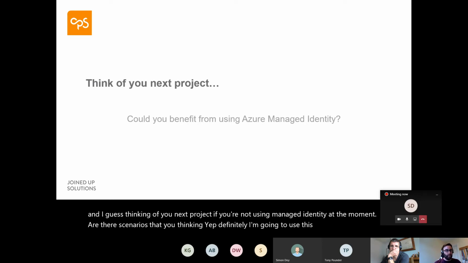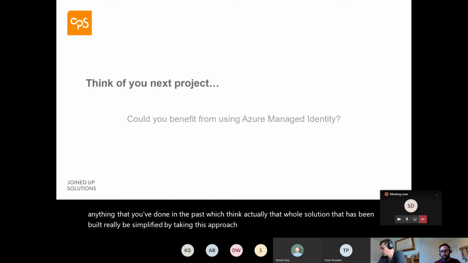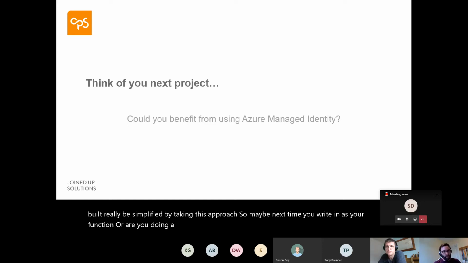Is there anything that you've done in the past where you think, actually that whole solution that has been built could really be simplified by taking this approach? So maybe next time you're writing an Azure function or you're doing a logic app, think of managed identity to help you streamline that authentication and bring your security level up as well.